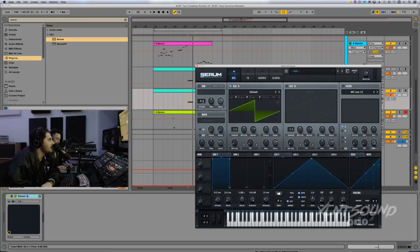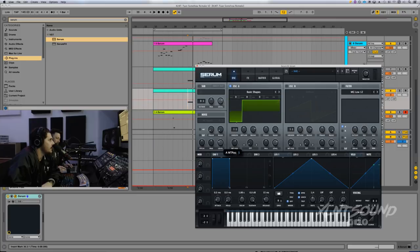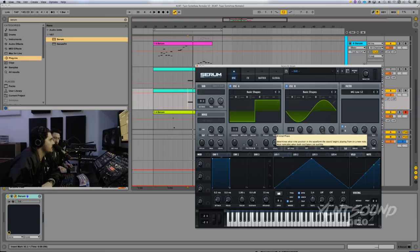All right. First thing we're going to do is basic shapes, analog basic shapes. Set this to a square wave, just like so. Everything is pretty much stock. We're going to do FM from B, and set that to 50%. Turn the level all the way down, and everything is good on that one. Oscillator B, we're also going to do basic shapes. This is what Getter does, all his stuff with basic shapes. His favorite. He always goes square into triangle, or triangle into something else, or triangle into triangle. That's pretty much the sound.